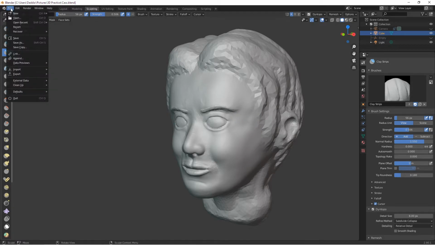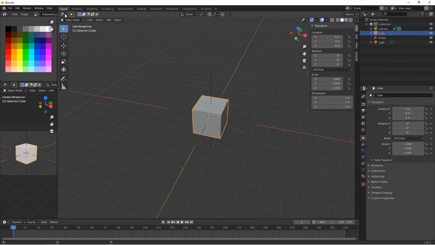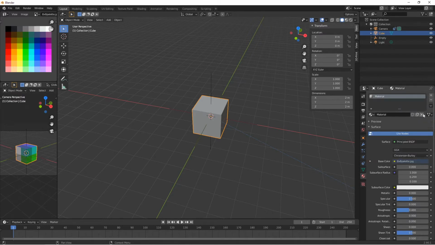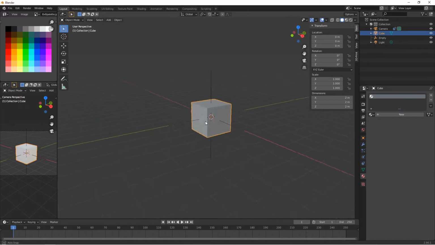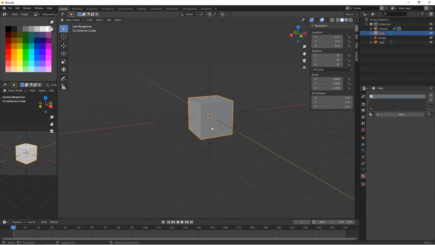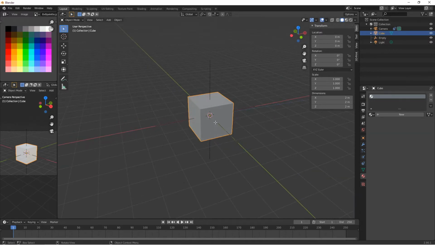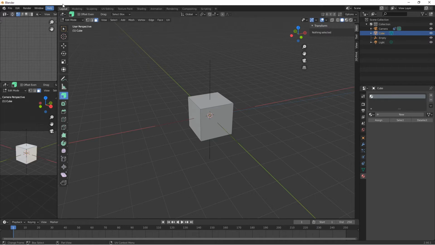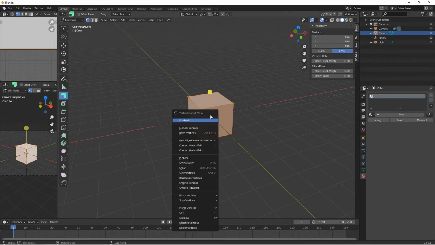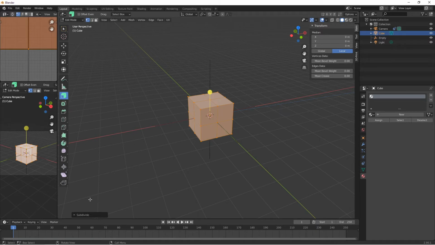Let's start a new file. Cool. Alright, we have our default cube. I don't need to worry about the material, but what I do need to do is go ahead and tap on Tab, and we're going to select all these vertices here. I can just hit A, and we're going to right click and hit subdivide. And in the flyout here, I'm going to give it a couple of iterations.